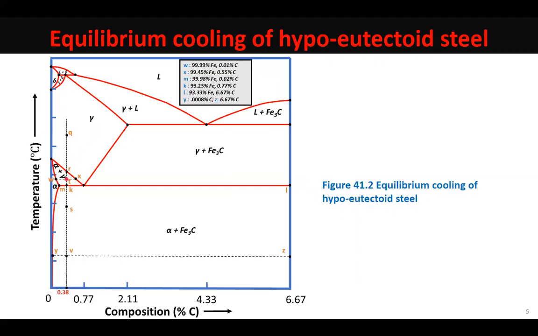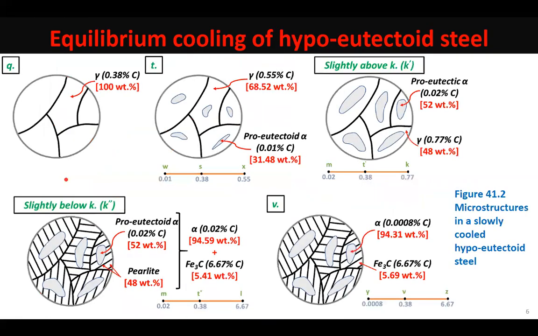And somewhere over point T, the microstructure has been shown over here. You'll still have austenite 68.52%, but with a different amount of carbon. Here it was of 0.38% carbon. Now somebody can wonder, sir, if it has precipitated carbon out of it, how has its carbon amount increased? But please realize here 0.38% carbon composition was of 100% austenite. Here the amount is considerably less, and in that considerably less, this carbon composition appears to be large. The total carbon is the same and is spread across austenite and this ferrite.